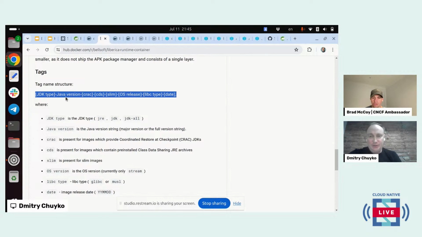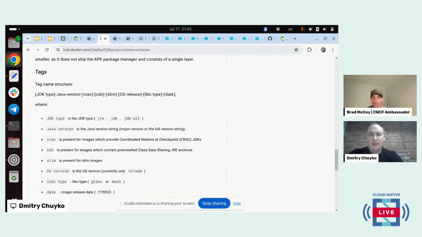You can select a precise Java version, right? We provide basically all Java versions. You can even select Java 8, right? You can still run Java 8 in containers. It supports your container limits somehow. It won't break.